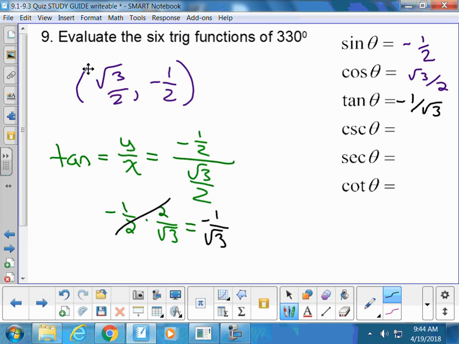All right, for one ticket, I want somebody to tell me what cosecant, secant, and cotangent look like. Connor. Cosecant would be negative 2 over 1. I'll just write negative 2. And then 2 over radical 3. And then radical 3 over negative 1. So I'll just go with negative radical 3. Yep. And as far as this one here and this one here, I'm okay with you not rationalizing the denominator. If you scholarly people really want to do that, you can do it. Or you can just save your rationalizing for next year, because they'll definitely make you do it next year. Probably not math studies, but pre-calc.